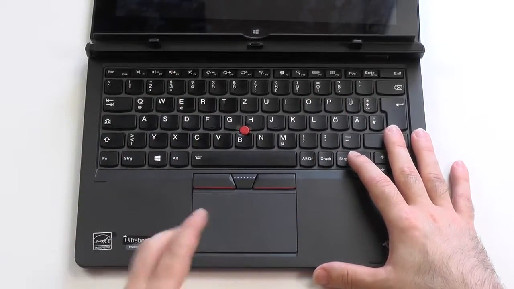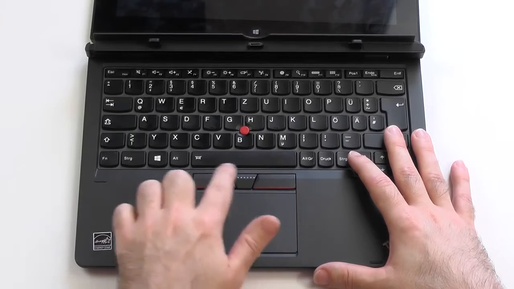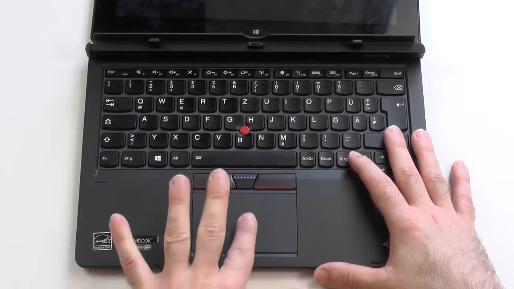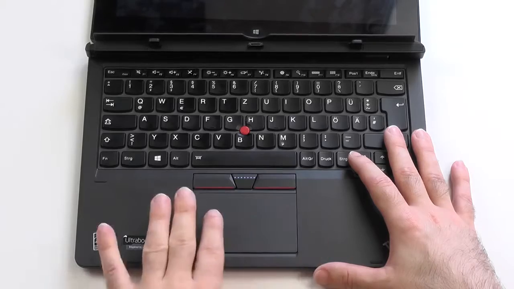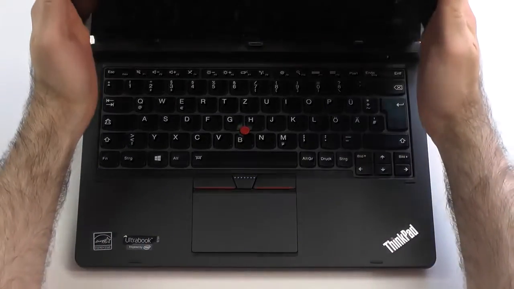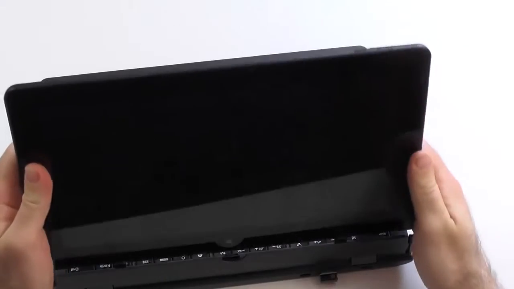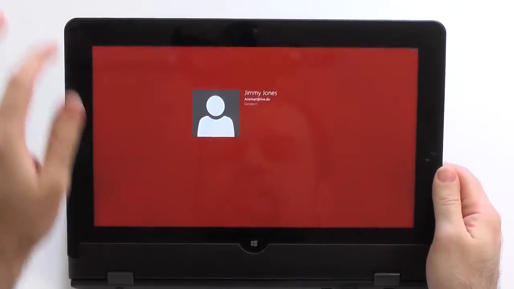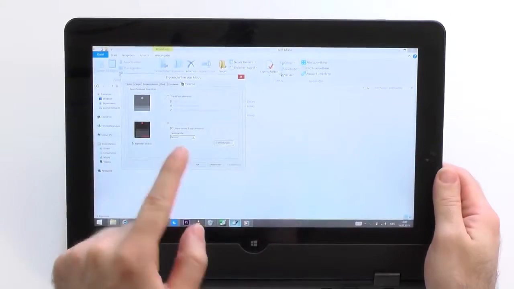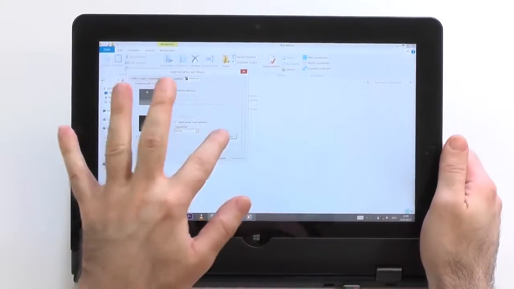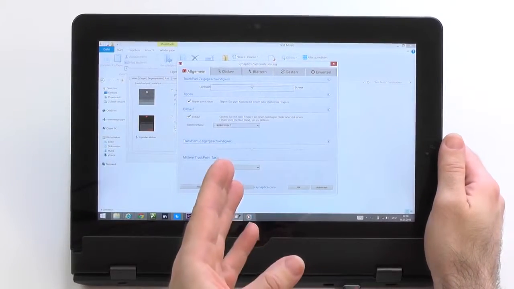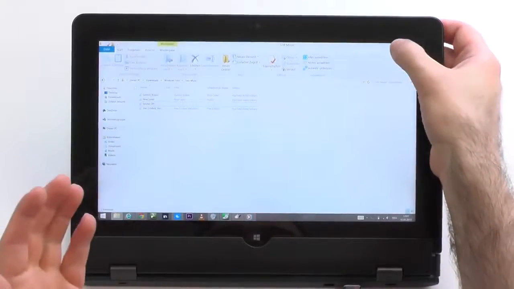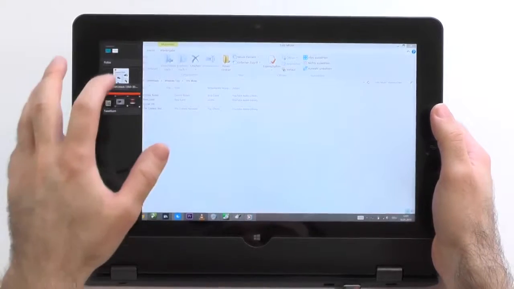As for the trackpad, the good thing here is we have those three buttons. If you want to use them, you also get here this TrackPoint. The trackpad itself could be a little bit less sticky from time to time, but therefore it recognizes everything well. Multi-finger gestures are no problem. And there's one thing I wanted to show off when it comes to the software of this trackpad. Let's quickly turn on the device. And the really nice thing here is the very customizable software, because you get options to customize pretty much everything of the trackpad. The gestures, the clicks, the scrolling. If there's one option you would like to see, it is pretty much sure that it's there.